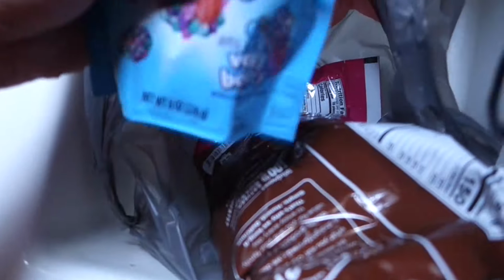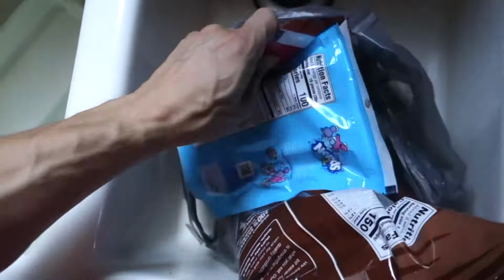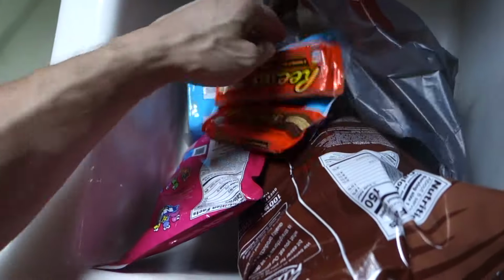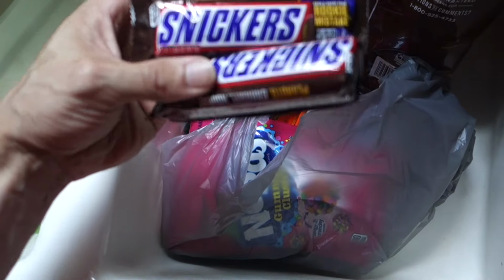The Chipotle. And we got the snacks. We got the snacks. Some chips. Awesome Nerds Clusters. These are literally the best. Best candy. And then got some different chocolate. I thought I got Snickers. There we are. I haven't had Snickers in a while. These are going to be good.